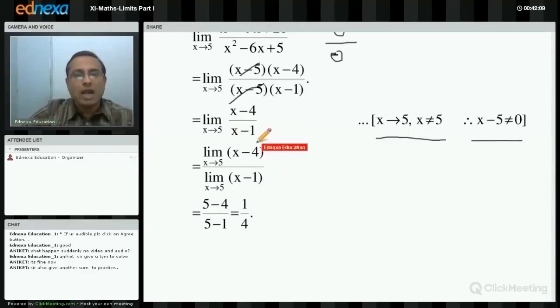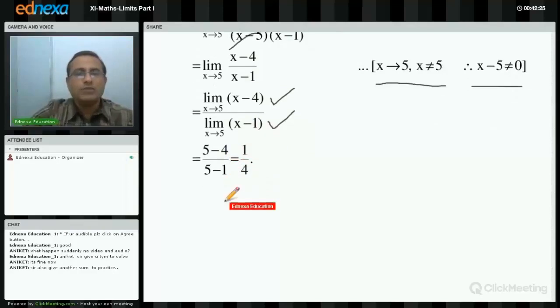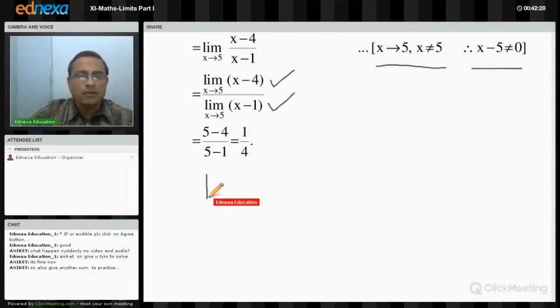So, before that, I have used the result. What is the limit of a quotient? It is limit of numerator upon limit of denominator. Now, you have to say evaluating the limit. So, 5 minus 4, that is 1. And the denominator, 5 minus 1, that is 4. So, what is the final answer? It is 1 by 4. Actually, it is better if you write the final answer in this form, that L. What does L stand for? The given limit. So L is nothing but 1 by 4. See, you are not solving multiple choice questions, so method is very important.